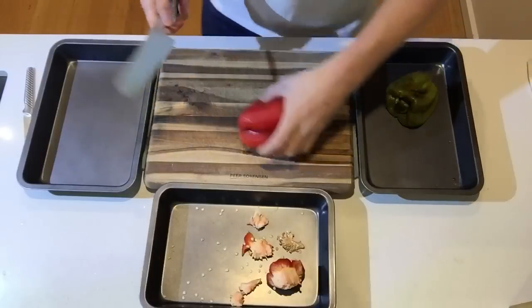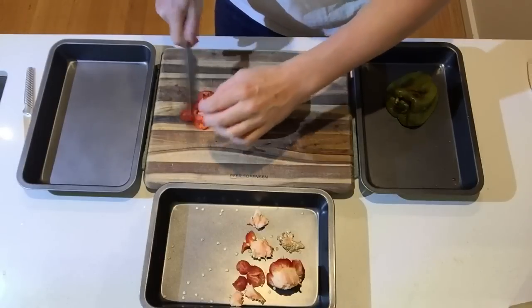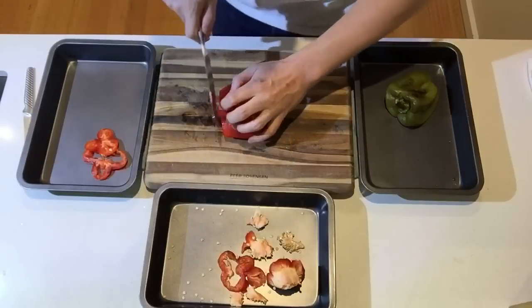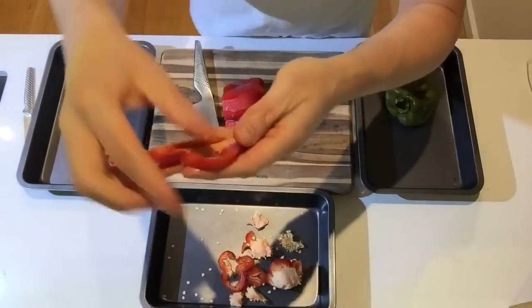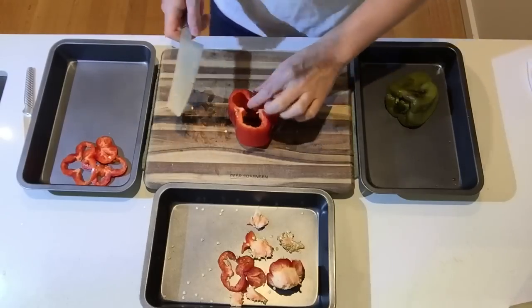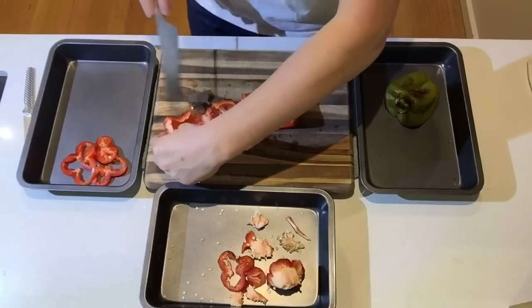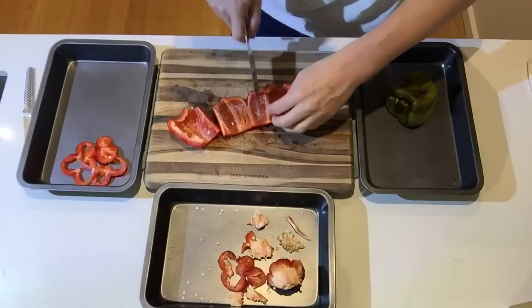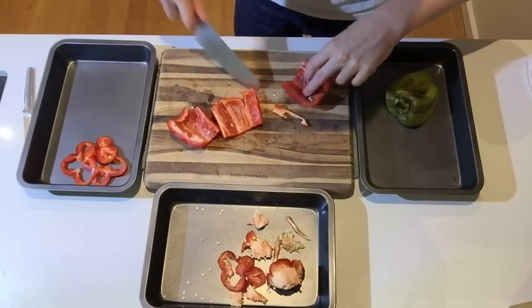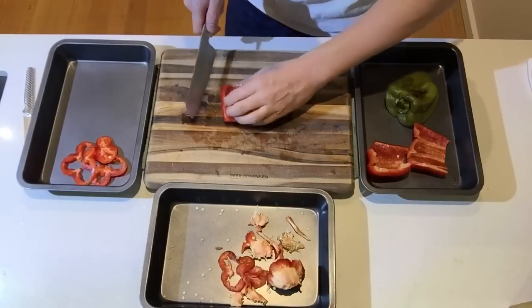At this stage, for decoration purposes, some people carve the pepper into shapes to use as a garnish on the side of a dish — it's in the books, though it's not my favourite shape. For the main preparation, you divide the pepper by opening it up, then trim away the white pith and make clean parcels — you can cut it into as many pieces as you like, typically three.